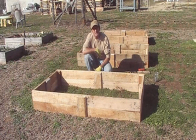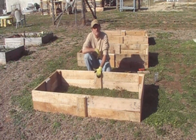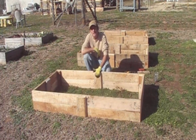Okay, so let's wrap things up today. As you can see, I now have a 6-foot by 3-foot raised garden bed for a grand total cost of $0, with the exception of a few nails and screws.